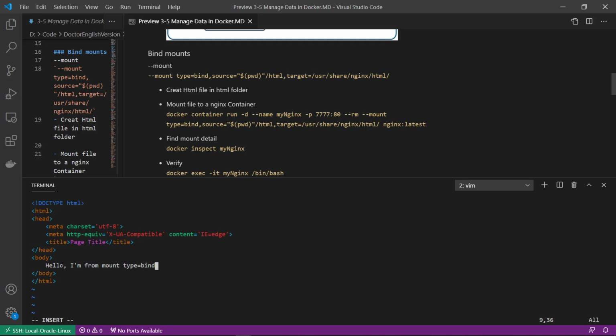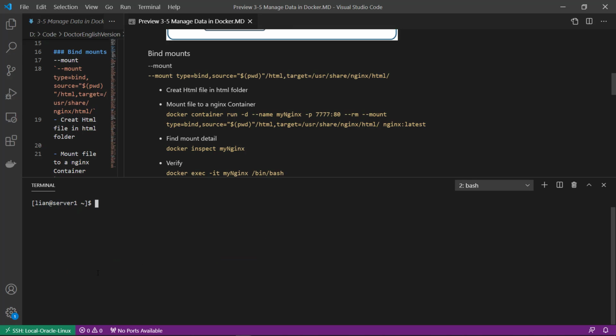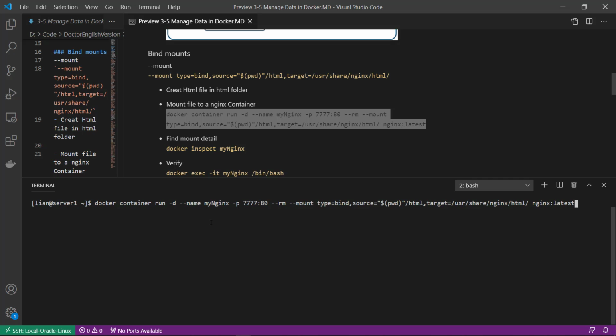The content is: hello, I'm from the mount type equal to bind. Mount the file to the Nginx. Nginx is an HTML web server.